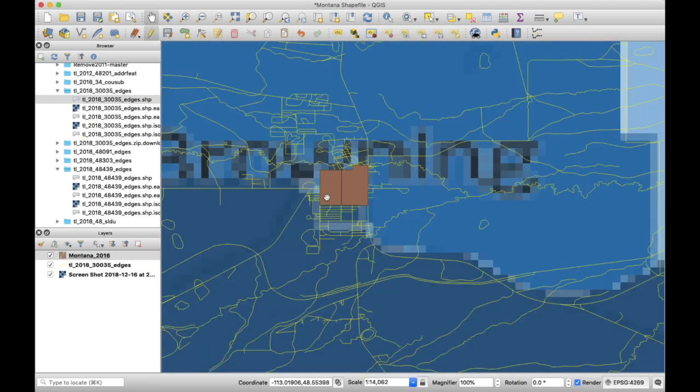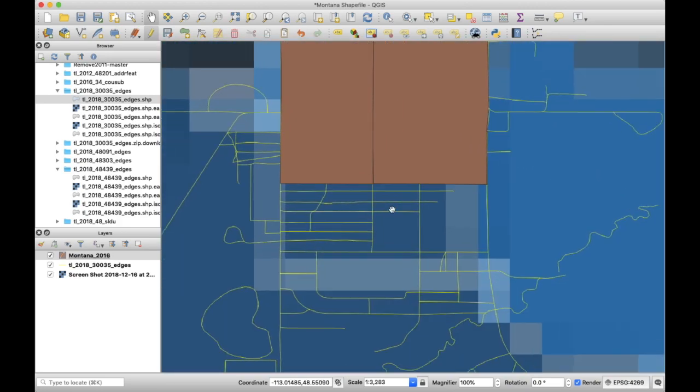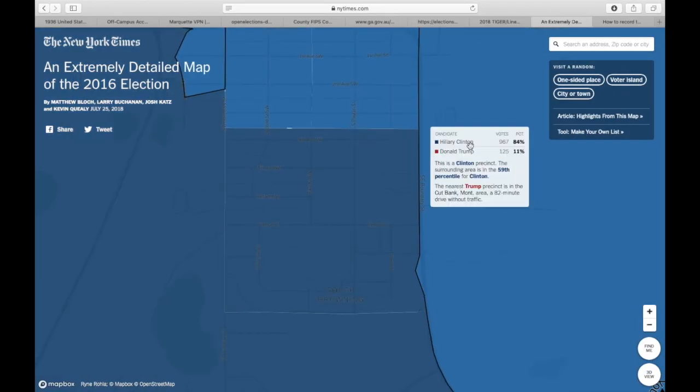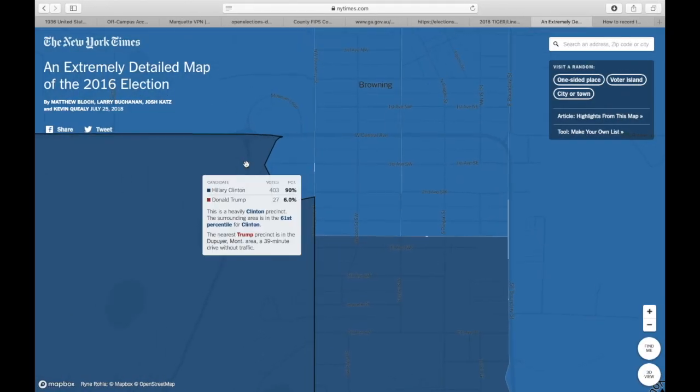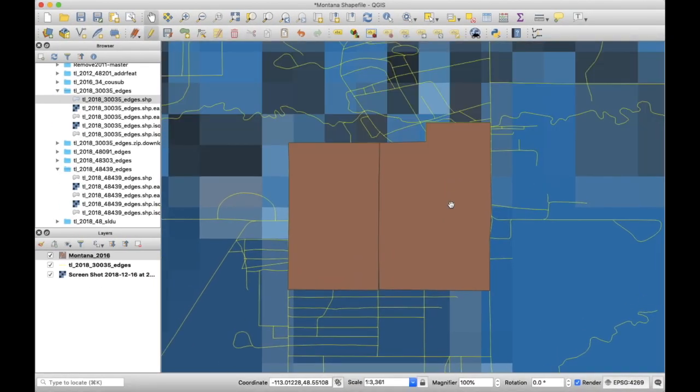Now, let's say you're creating your precincts. These are all pretty simple. But let's say you wanted to modify your existing precincts. You just use the vertex tool here.